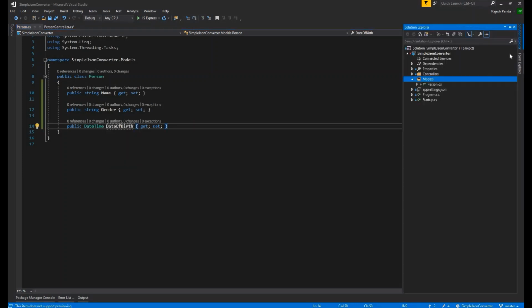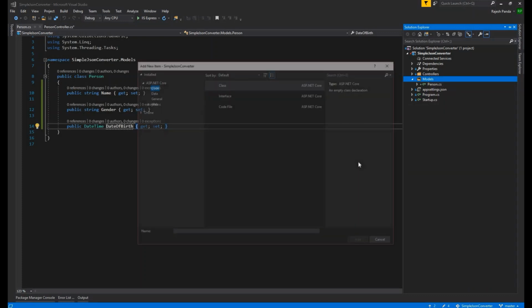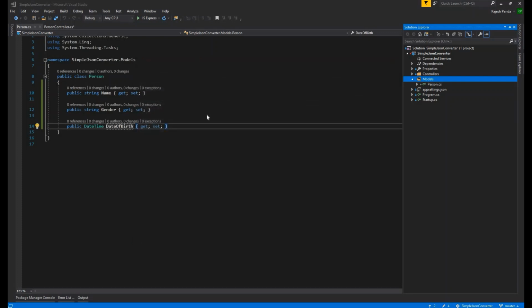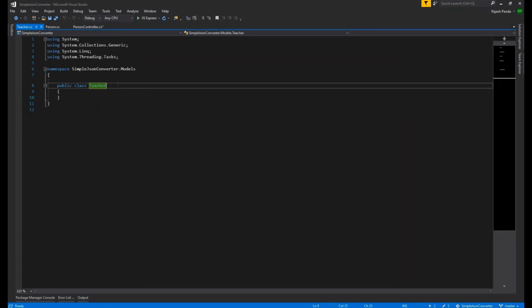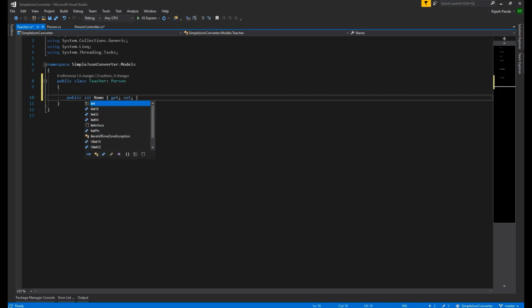Along with this model, I want to inherit my Person class into two different classes. Let's call the first one Teacher, inheriting from the Person class. I'll just add one simple property to keep it easy: an int property called Tenure.